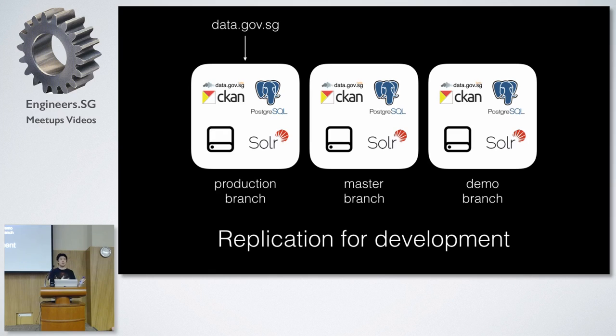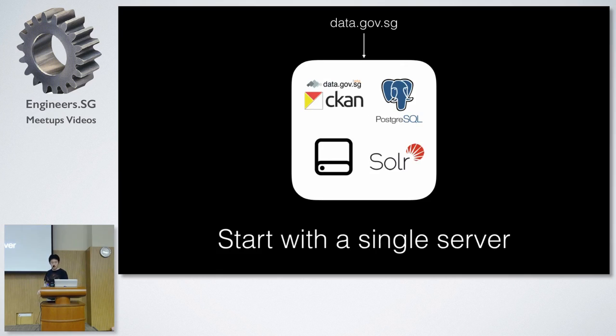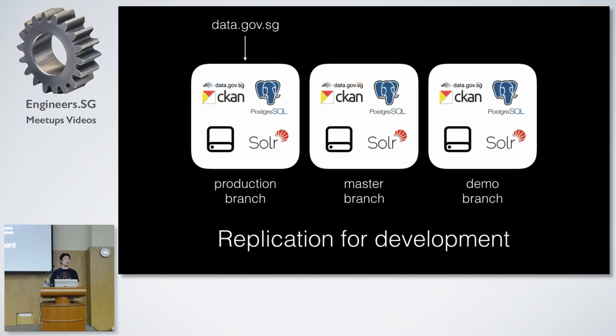So if we want to show something to a different agency or share something among the team or share it out to other people to take a look at, that's a separate thing that won't get swapped out from under you. So first and foremost, you go from one server to three because you need different development environments for different purposes and identical ones. But as you can imagine, maintaining three separate servers with different libraries and different code bases, keeping them all in sync is a real pain.